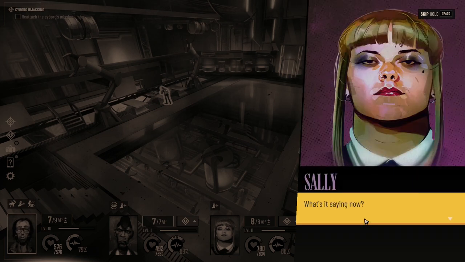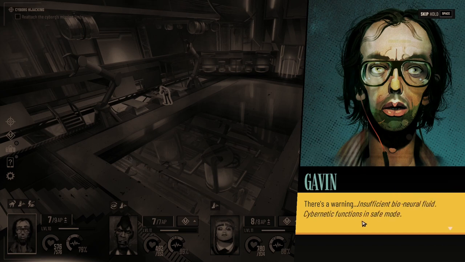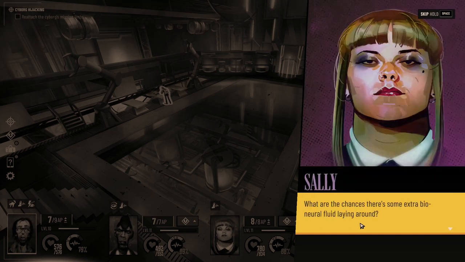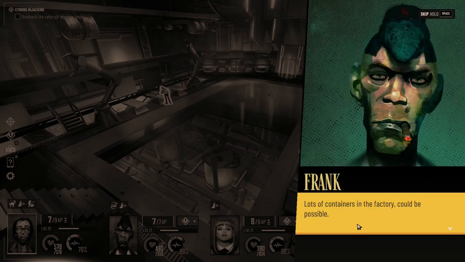What's it saying now? There's a warning. Insufficient bio-neural fluid, cybernetic functions in safe mode. What are the chances there's some extra bio-neural fluid laying around? So we need to get this fluid. Lots of containers in the factory could be possible.